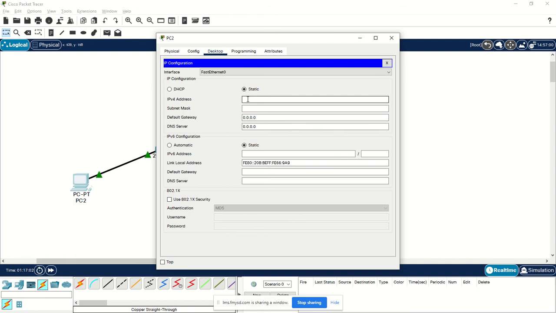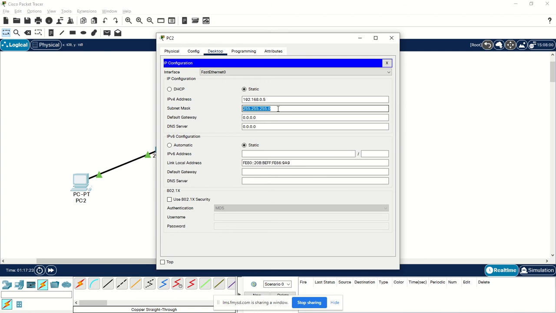But me, I want to be the one to enter it myself, so I click on this place and choose a very basic one, 192.168.0. Let's say 5. Now I don't need to type the subnet mask myself. If I press the tab key on the keyboard, it will automatically assign one.